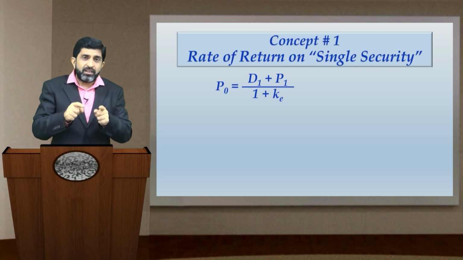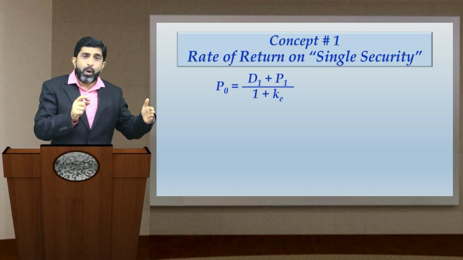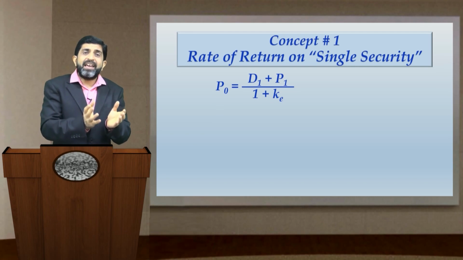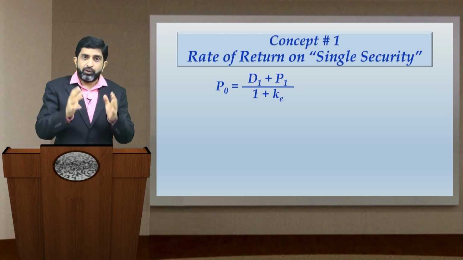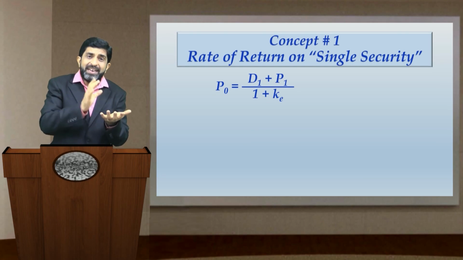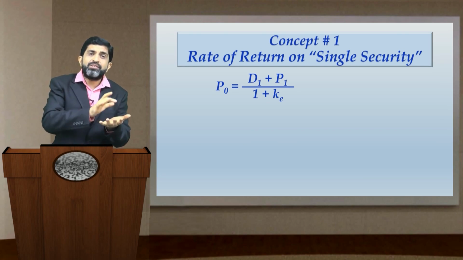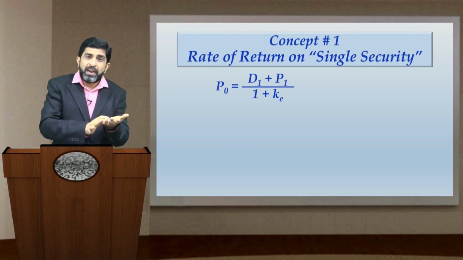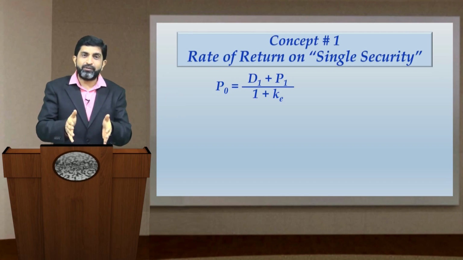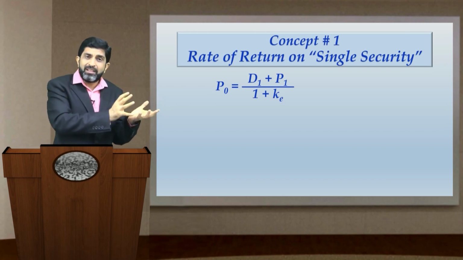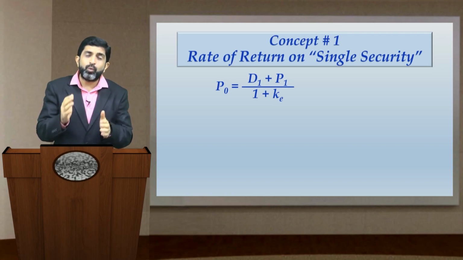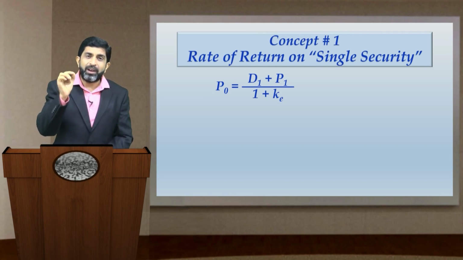Assume that the investor is planning to have an investment horizon of just 1 year. After 1 year, at the end of the year, the investor is expecting some dividend and expecting some encashment on sale of the share. So by the end of the year, what do you find as wealth in the hands of the investor? D1, the cash dividend, and P1, which is nothing but the value of the share on that date. So D1 plus P1 is the total wealth in the hands of the investor after 1 year. The present value of the share, if you want to find out, divide that future wealth by 1 plus the expected rate of return. And friends, the expected rate of return with respect to an equity shareholder is symbolized as KE.